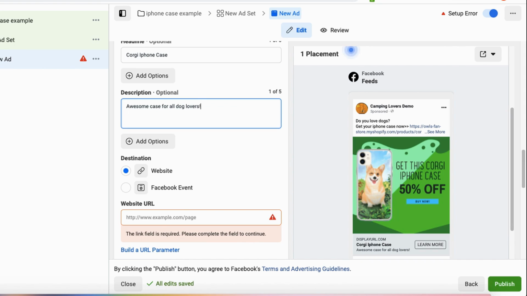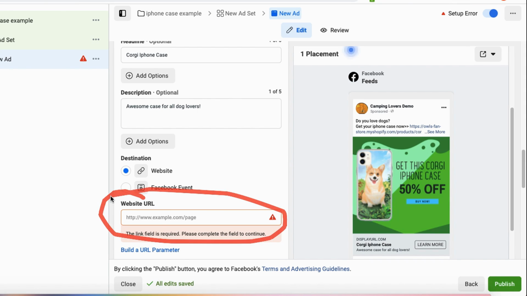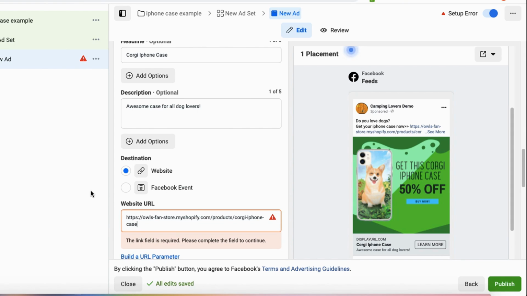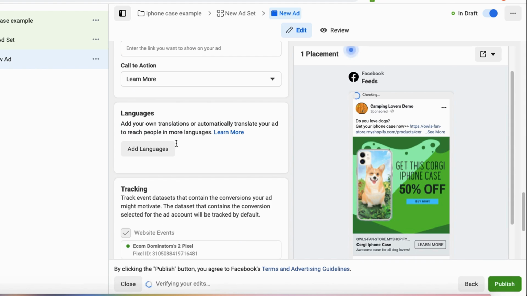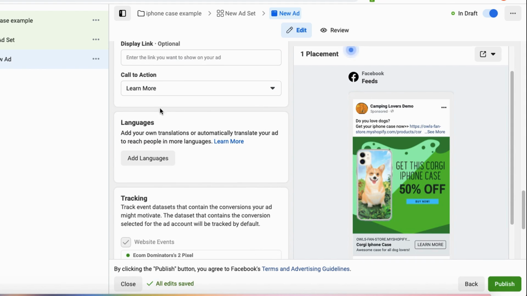And we want to go ahead and actually paste in our website URL. This is when someone clicks on our ad. This is the website we want them to be redirected to. So I'm going to go ahead and paste that in. That'll be the same link that we pasted in before. And the next thing we want to do is actually change our call to action button over here, which appears down here.